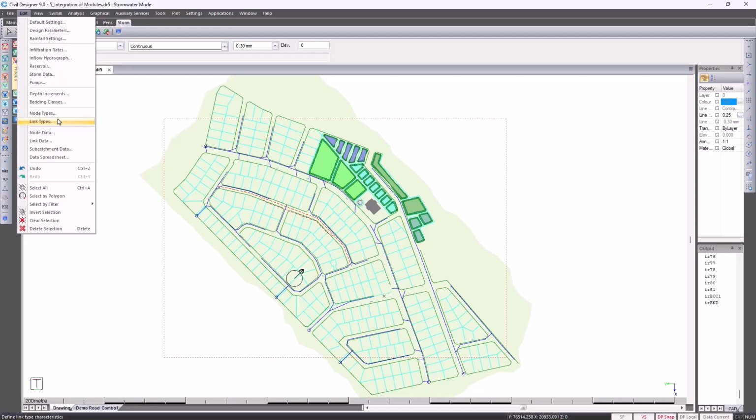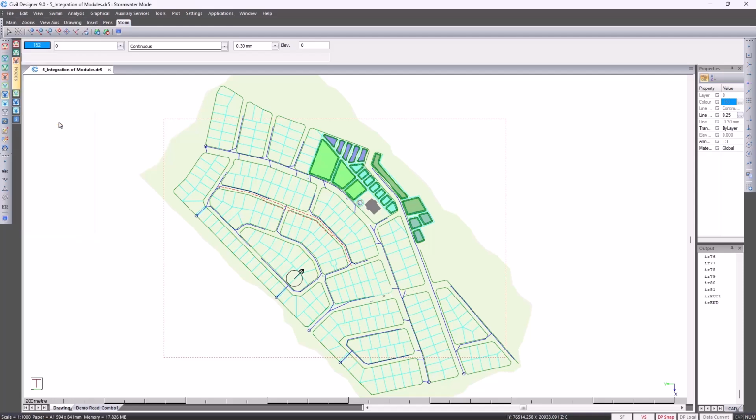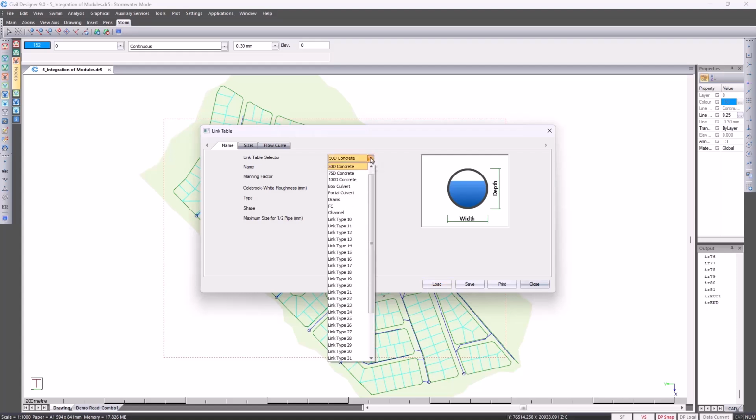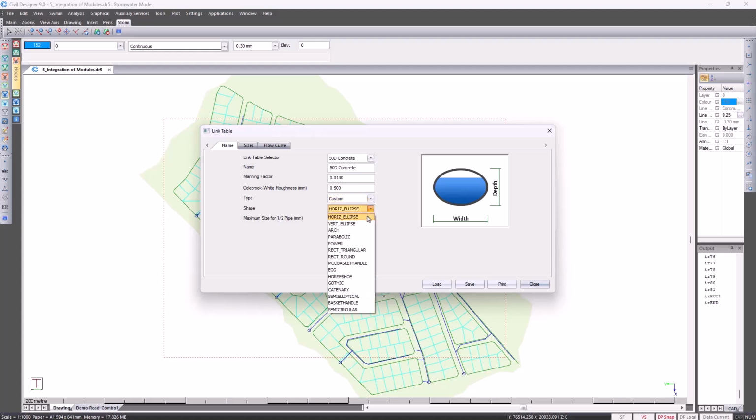Last thing I'd like to point out is the link types, where you can specify the different link types. There are numerous options there to be customized. You aren't limited to round pipes. You can look at the different shapes.